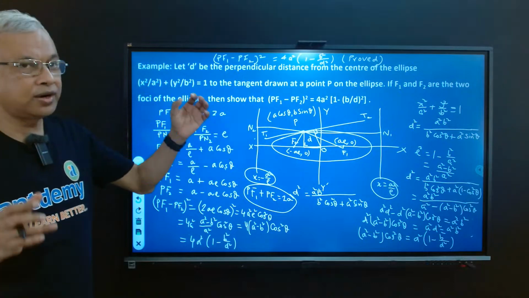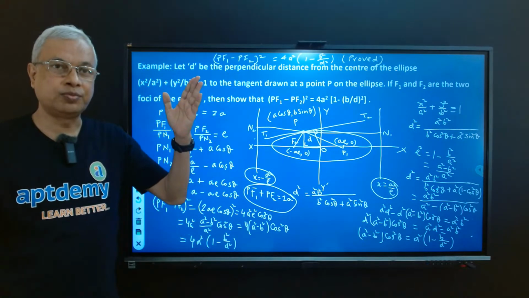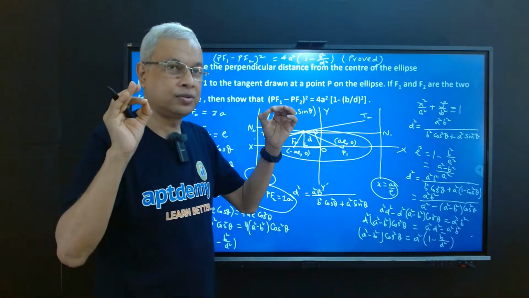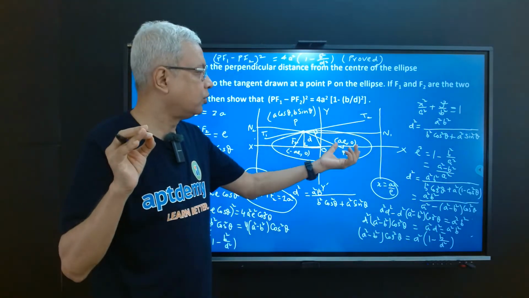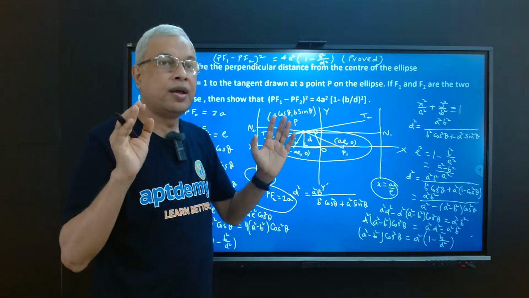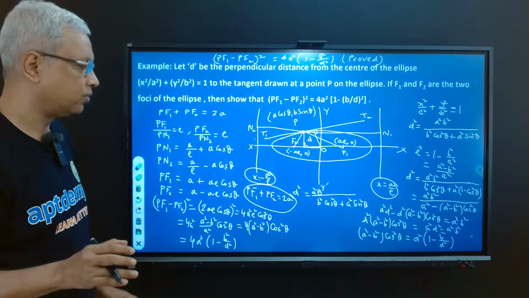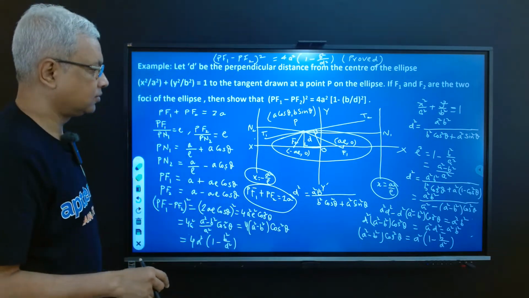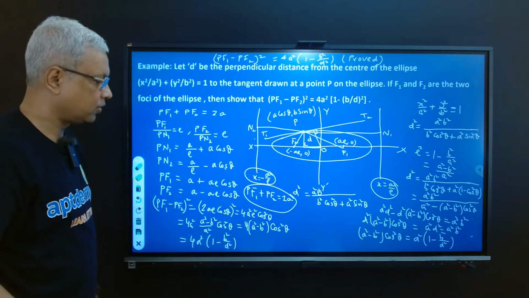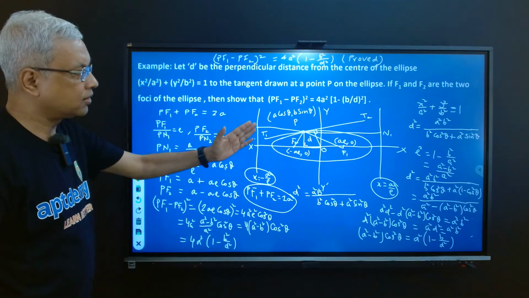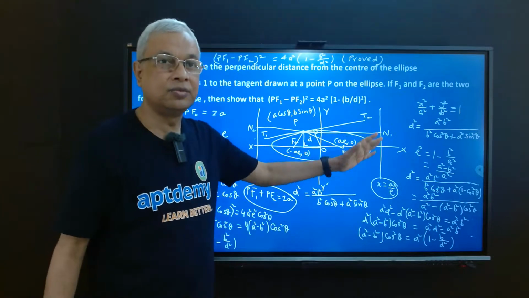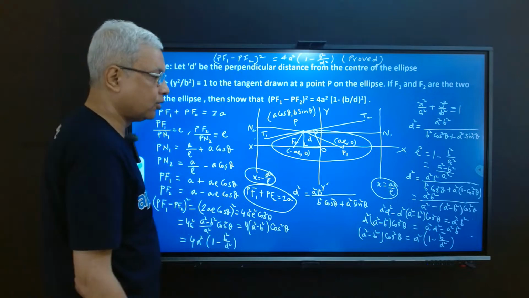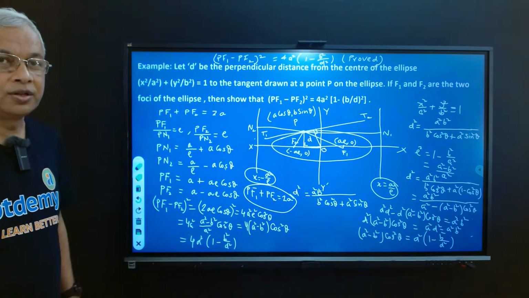So it's a problem where the geometrical concept of the ellipse is needed. You have to have a clear concept of the geometrical configuration of the ellipse, and then you can work out the problem. This problem was selected in one IIT exam, one year's question paper. So if you understand this, I think you'll be able to handle similar types of problems. Many such problems are given in competitive exams. Okay, I think you have understood the concept.